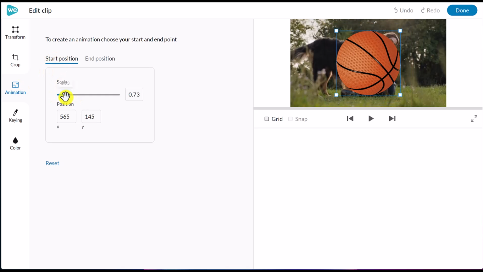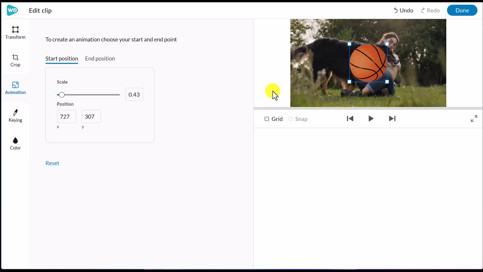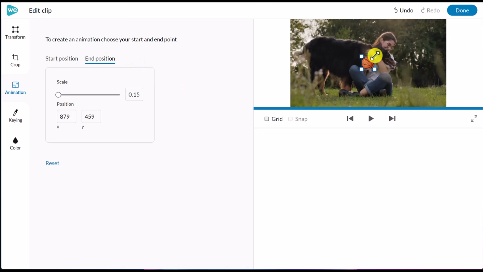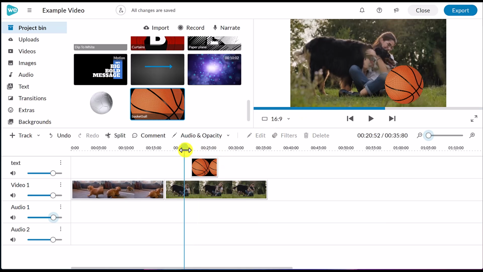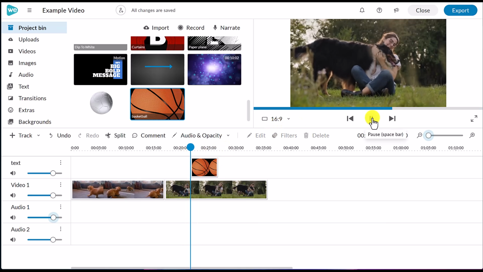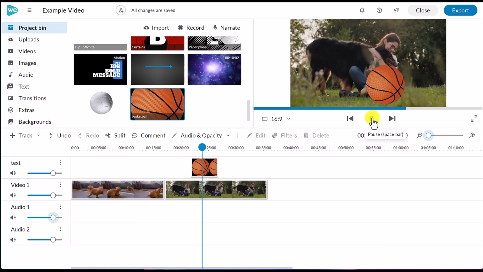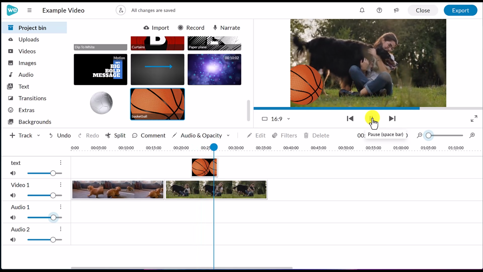Well, I'm going to scale this down to make this smaller. And I'm going to actually drag it off. And where do I want the ending positions to be? I'm going to make this smaller again and bring it to the other side. Now I could change it to kind of the line that I wanted, but if I hit done, take a look what happens now. If I hit play, I can make that ball go across the screen through animation.